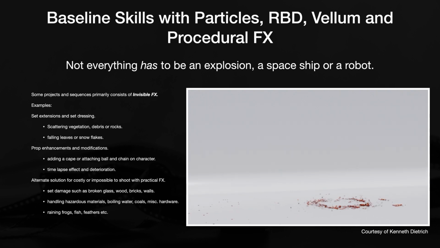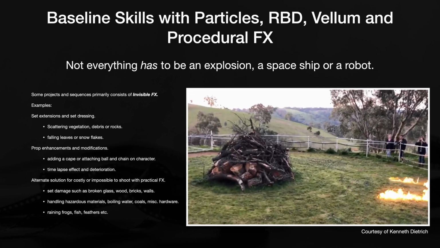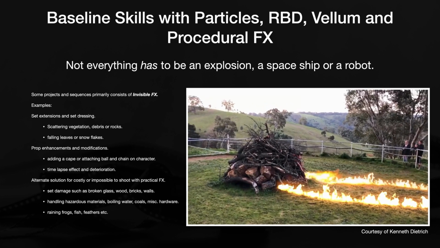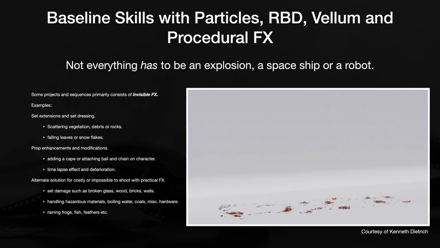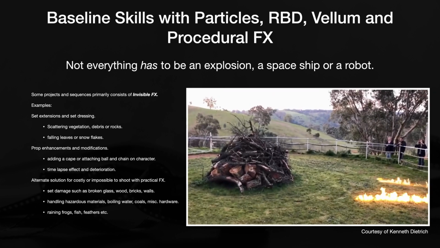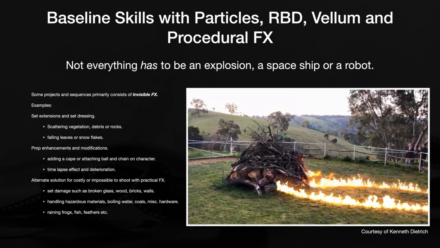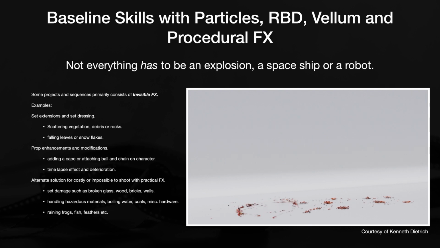Something I like to bring up is that in visual effects, a lot of the work we do is actually falling under the category of invisible effects. And these are the type of things that you might not notice was actually added to the shot. So just some very simple examples here is that maybe you can add some falling leaves using Vellum or particle systems, or snowflakes in a shot.